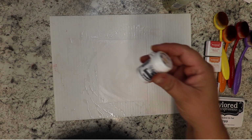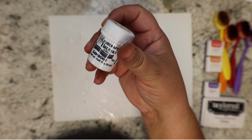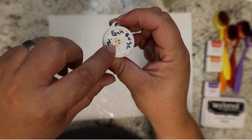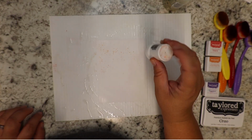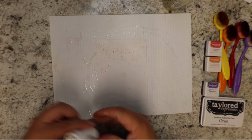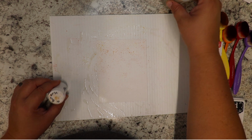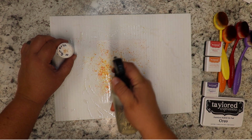Alright, now I got my New Gamboge. This is Brusho. You guys, I love Brusho. It's my favorite. I poked 3 holes at the top, and then I just put New Gamboge. And I love New Gamboge for fall. I cannot get enough of it. It makes me so happy. Alright, so the paper is wet, so it's activating the crystals, but I'm just going to spray it a little bit more and really get the crystals moving.